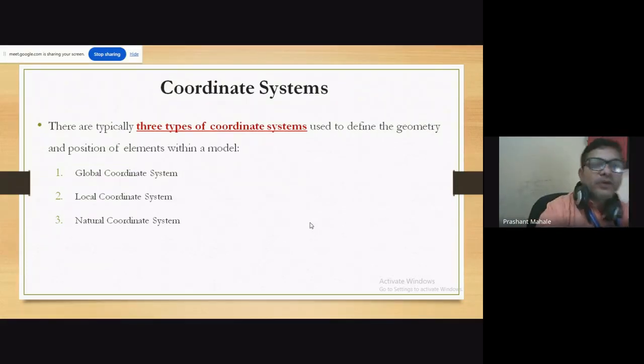so here also we have the same concept that we have three coordinate systems: global, local, and natural. Mostly we are going to convert the global and local into natural, and after that we are going to use that for solving the problem. We are going to solve some problems in this unit because sometimes numerical problems are also asked in the exam. And what type of problem is asked also depends on this coordinate system. Okay, take it very seriously.